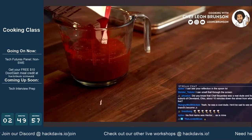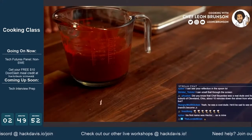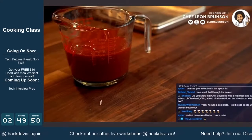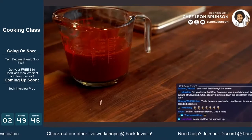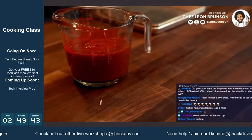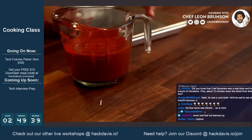And I'll actually go a little, yeah, 24 will be good. And so I'm actually gonna taste what these taste like again in reference to what we're trying to get. So, very acidic. So we need to get this to be sweet.